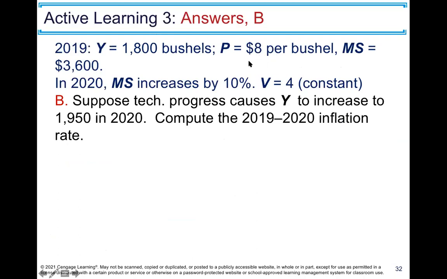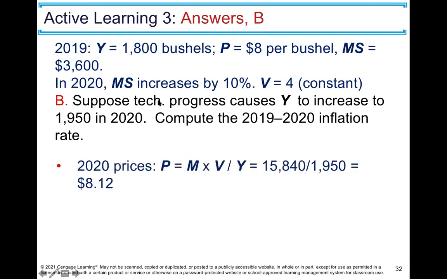In the last example, we saw P absorbing all of the 10%, and any increase in the money supply by 10% was directly absorbed by P because we said Y isn't changing. But now that's going to be a little bit different because Y is changing. And as a result, P will probably increase by less than 10% because Y is taking some of that cushion and absorbing some of that increase. So let's see how this goes. First of all, we need to figure out the new price. Well, M is still going to have increased by 10%, so we're using this new MV, 15,840, and we're dividing it by our new Y, and that's going to be 1950, not 1800.